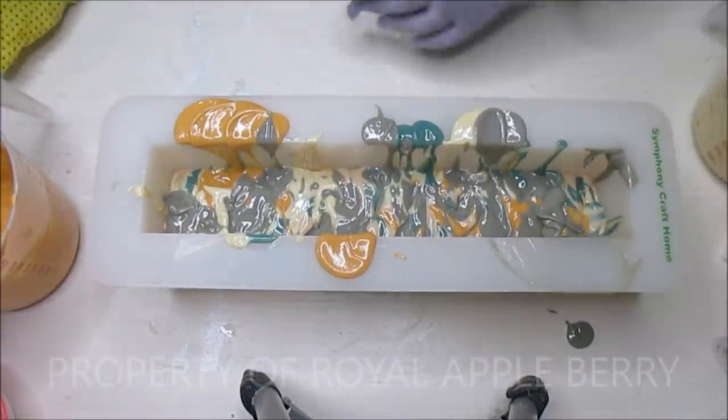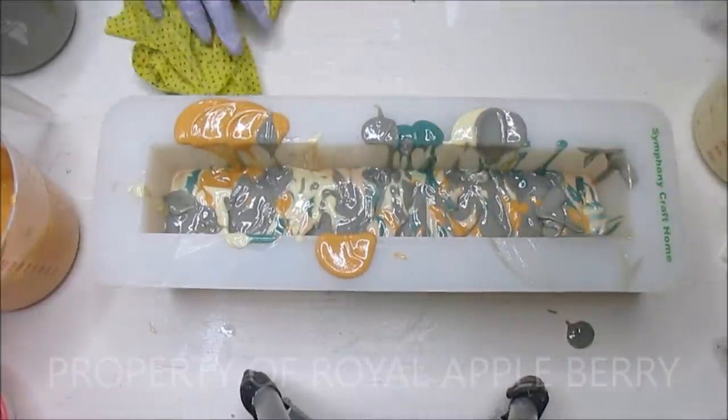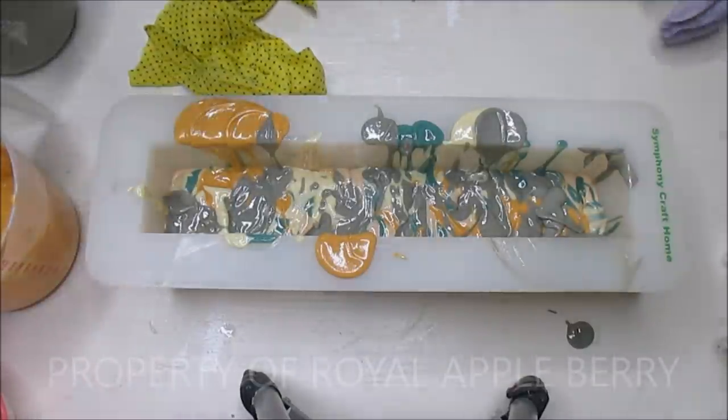I love tall, skinny molds, but me trying to do swirly pours on a tall, skinny one, yeah. So in here, but I always end up working it out. So no complaints.